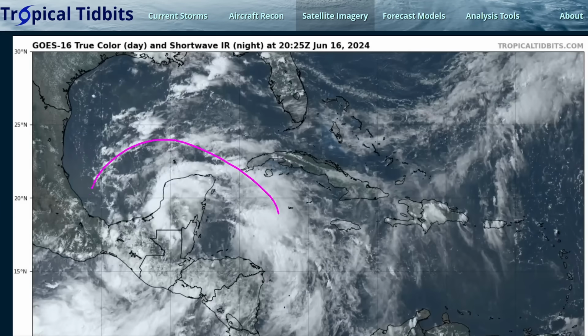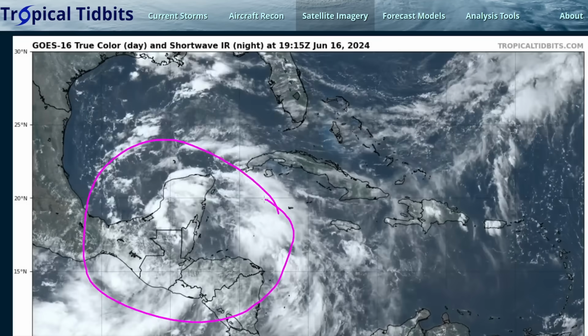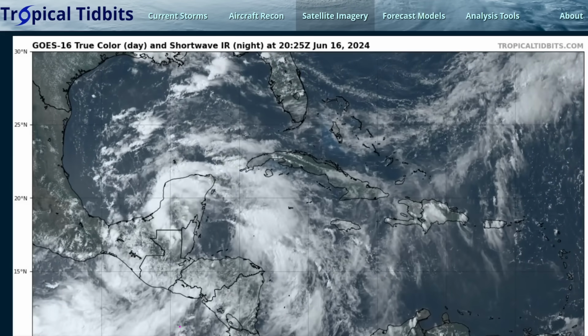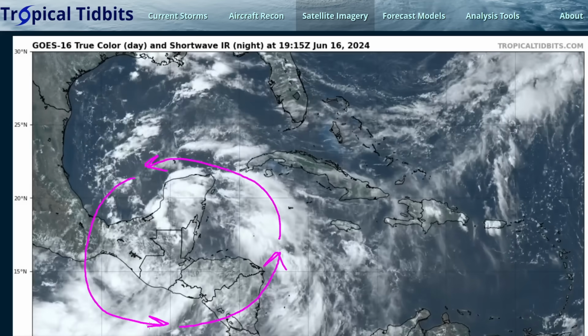We're going to start off with the Central American gyre that's currently developing around Central America. These are rather uncommon systems, but they can happen a couple of times a year, and they're very large. This consists of a very large rotating region of moist air coming into the Caribbean and rotating around, and then back down into the eastern Pacific, completing the circuit. And this is currently straddling the landmass of southeastern Mexico and Central America.